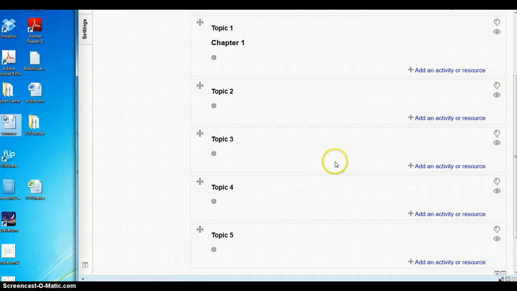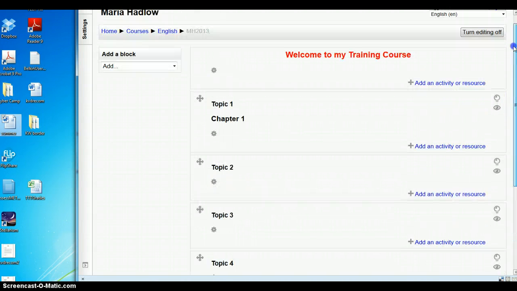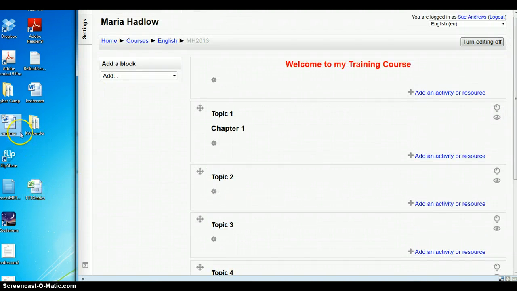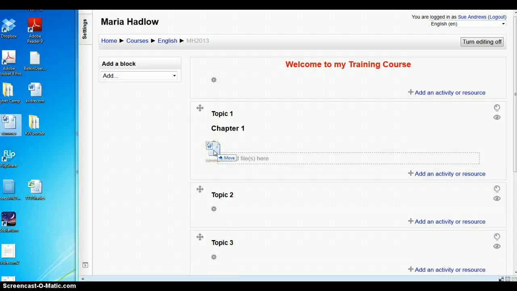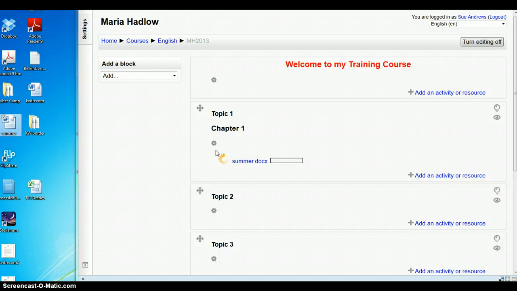So the first and simplest thing we're going to do is add a resource to Moodle. And I have the option to add a resource here. But first, let's look at just the simple technique of drag and drop. To be able to do that, I have a Word document over on the left side of my desktop. I'm simply going to drag it, pull it in. You can see that the gray lines appeared, and drop it. Give Moodle a chance to upload it. As long as it's under 7 megabytes, it will be present. There it is. So adding resources to Moodle is just as simple as drag and drop.